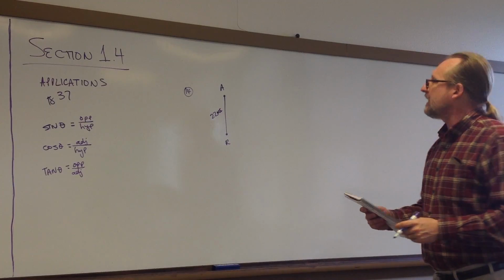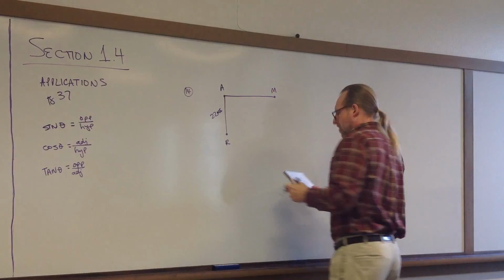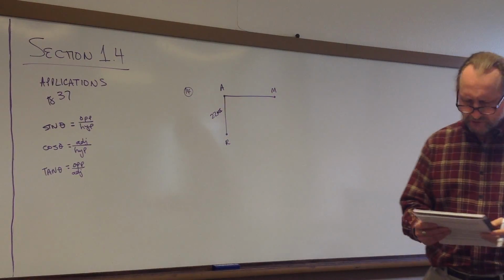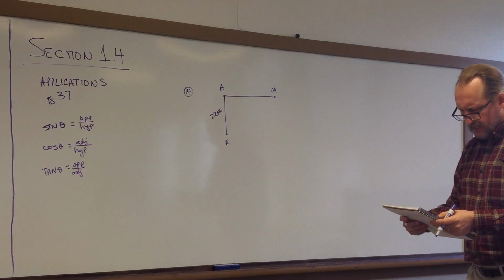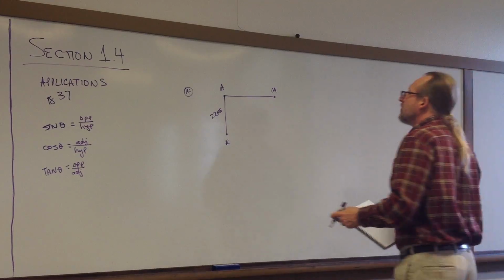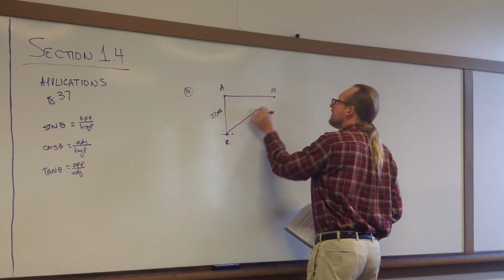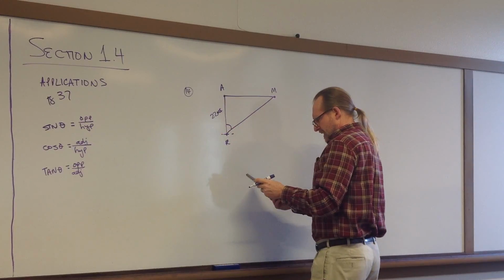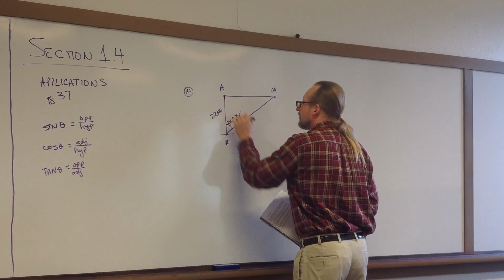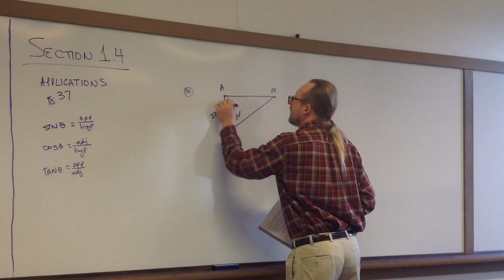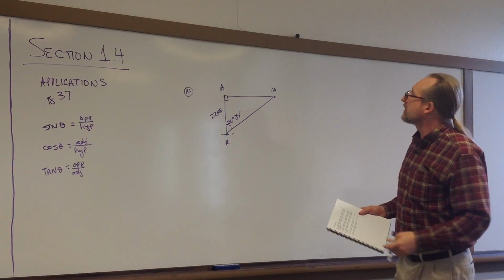Monsanto is due east of Aberdeen, again, approximately. But for our purposes, we'll assume that it is exactly due east. And 26 degrees, 34 minutes east of north. Okay, so here's our little north, south, east, west thing. So east of north like that. And this is saying that that's going to be 26 degrees, 34 minutes. This is a right angle because this is due south and that's due east. And now we've got a pretty good looking triangle here.